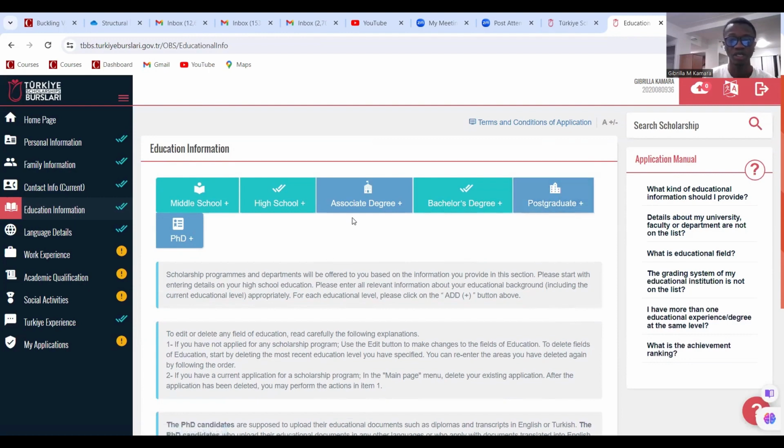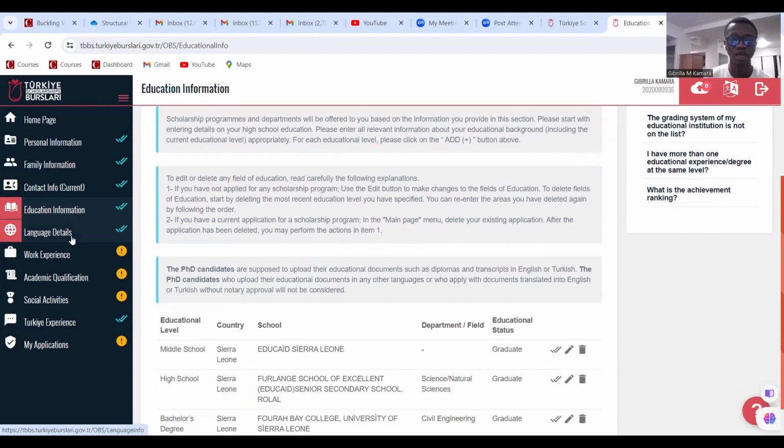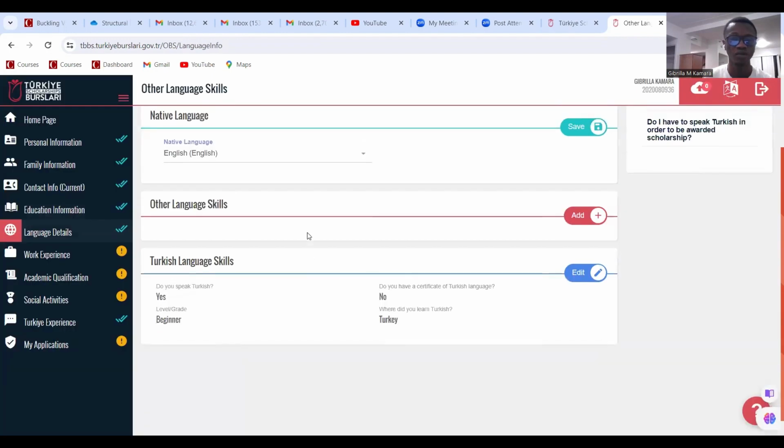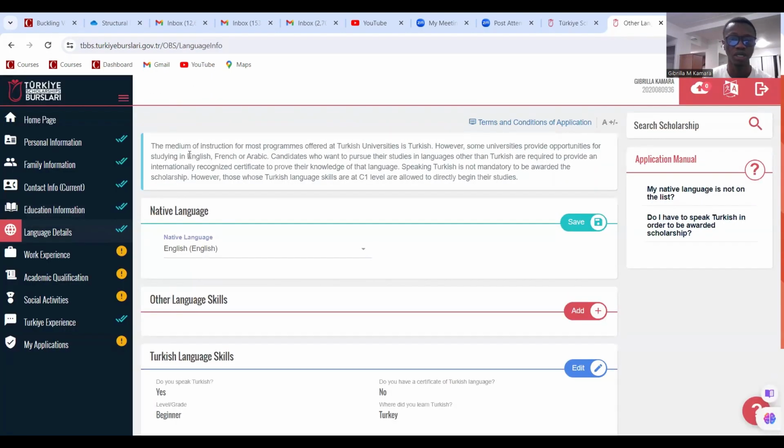So once that's done, the next thing we have to look at is language, okay? So I'm going now just to finish with masters and come again and see for this postgraduate, what is there, okay? So the next thing is your language. You have your native language. The medium of instruction for most programs offered at Turkish University is Turkish. However, some universities provide opportunities for studying English, French, or Arabic.